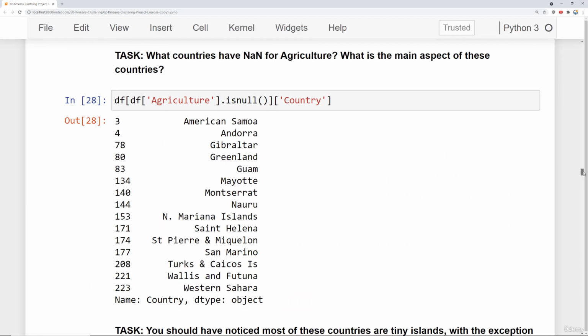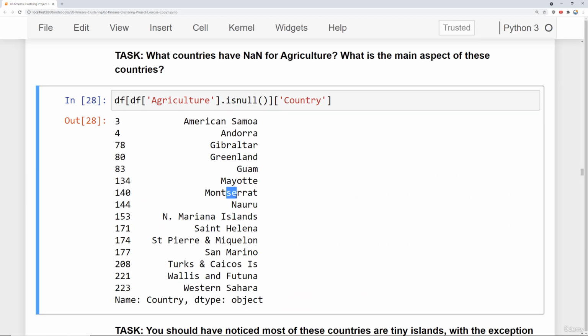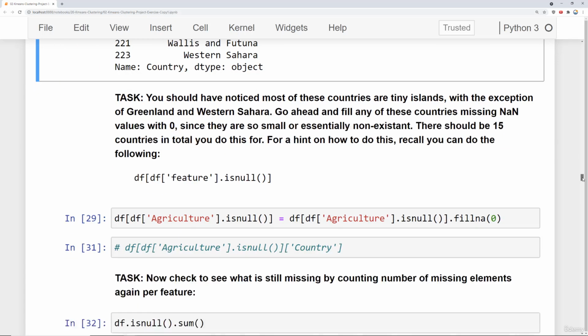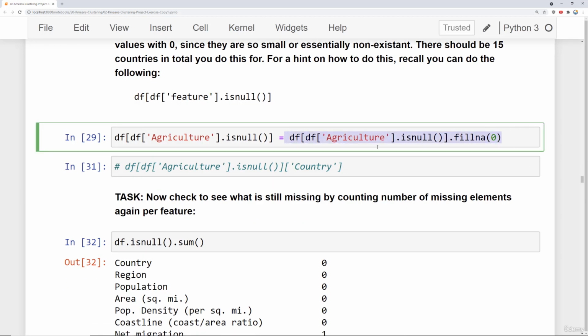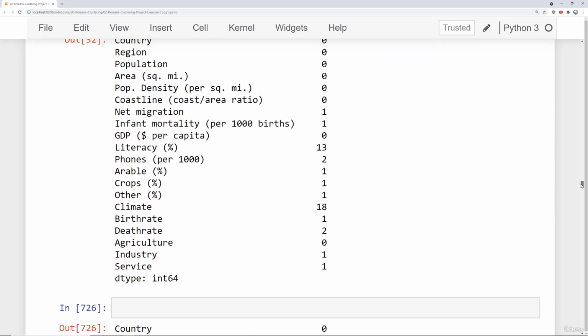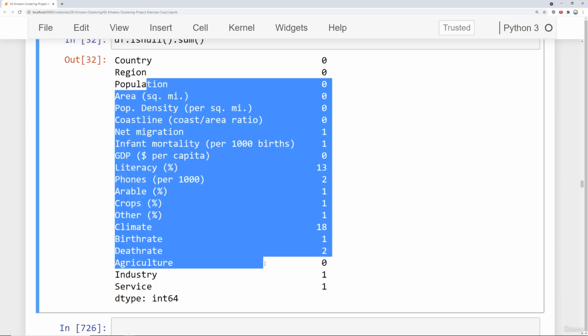I would argue that it is, because again, these are all just smaller islands that don't have enough information to really understand what is agriculture, what is industry, and what is service as parts of the economy. That's not to say everything is a tiny island. Obviously, Greenland is an extremely large island, but for the most part, these are also low populations of people in these particular countries. You could be more careful, more specific, but it's a blanket way to quickly take care of this issue of not having values for agriculture, industry, and service for those particular countries. So right off the bat, that took care of a lot of our problems.